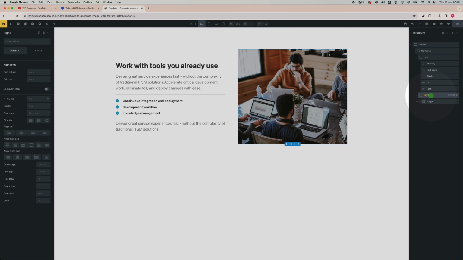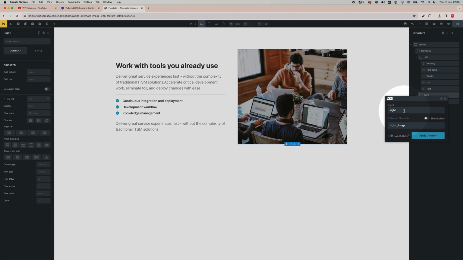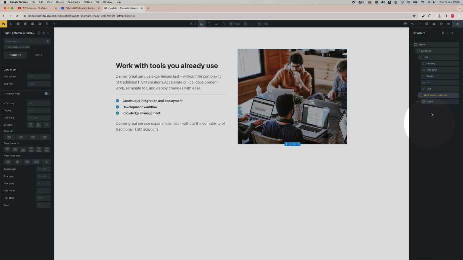So first of all, click on the right container and click on, oops, no, don't duplicate that. Just click on BEM. So we apply the classes, just give it a name. I randomly add all those names. Hopefully I don't have anything named in the same way, so make sure they are unique. Let me maybe update this. Okay, so apply classes. Now we have the classes.